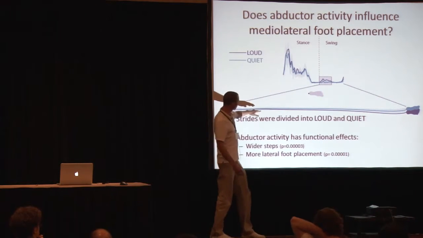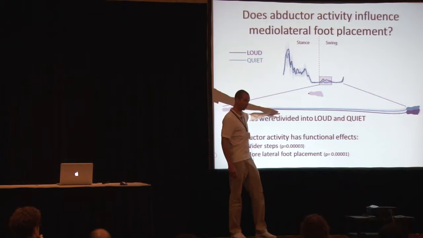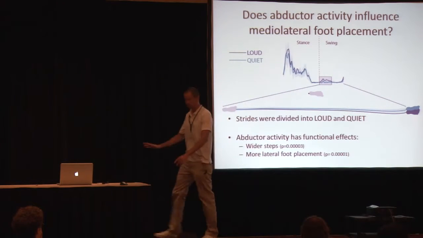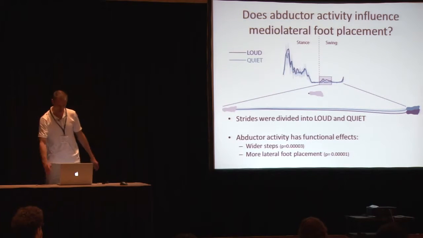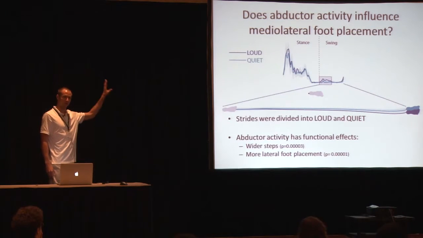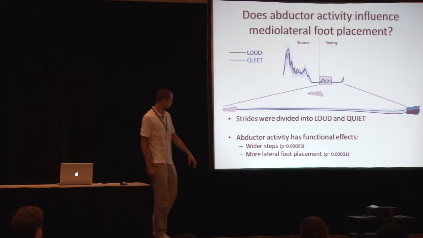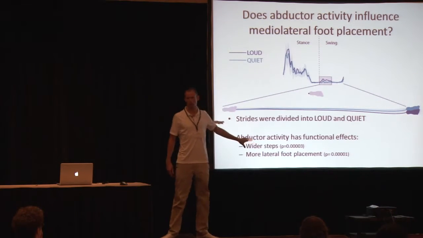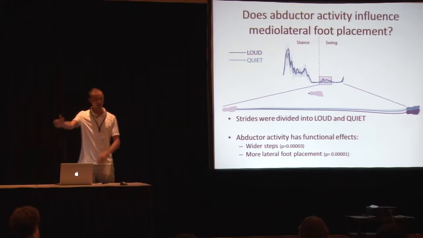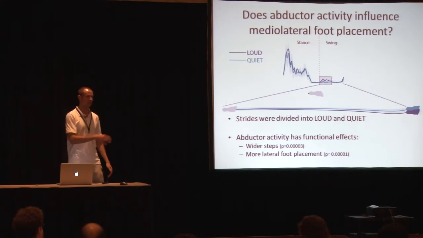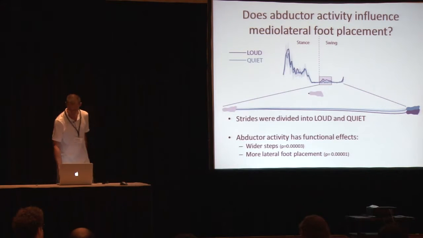But there's a clear effect that gradually you get this more lateral movement of the foot when the gluteus medius is active. And we saw this in every subject in which we did this test. There was a significant effect: where the abductor is active, you get wider steps. And the way people execute this is with more lateral foot placement. So we define that as where the foot comes down relative to the midline. So it is something that's happening in the swing leg. It's not entirely going on just in the stance leg.